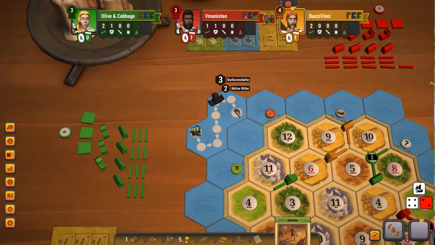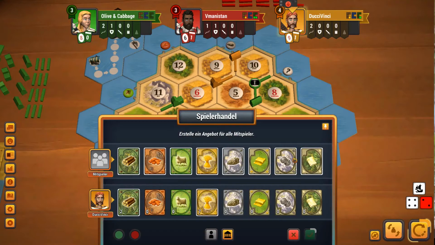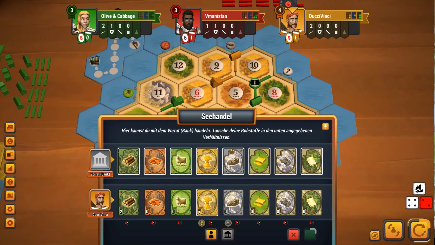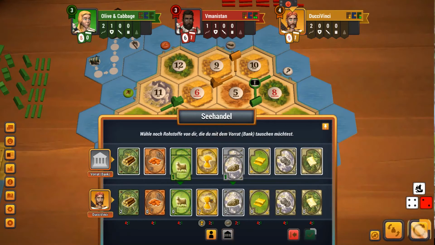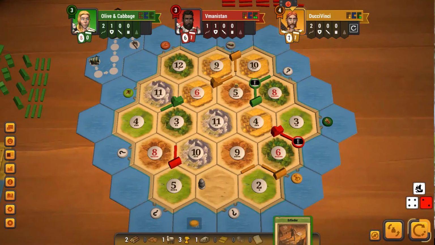Another 6, which is always nice. Especially thanks to my grain port. I could build another settlement, but I'm not risking it anymore, obviously. The barbarian's only 2 steps away from arriving, so now we need to be relentless.